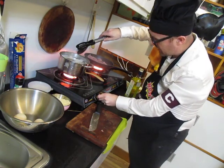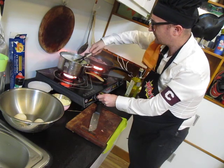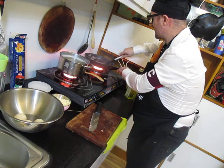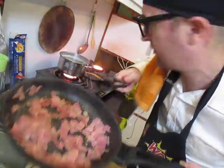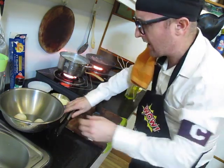Now we're gonna turn the pasta down. This is cooking a little bit. Okay, this is cooking really good. Fantastic, look at this. Oh, the flavor, oh, smell. This is bellissimo. Wow, wow. The flavor, oh my goodness.